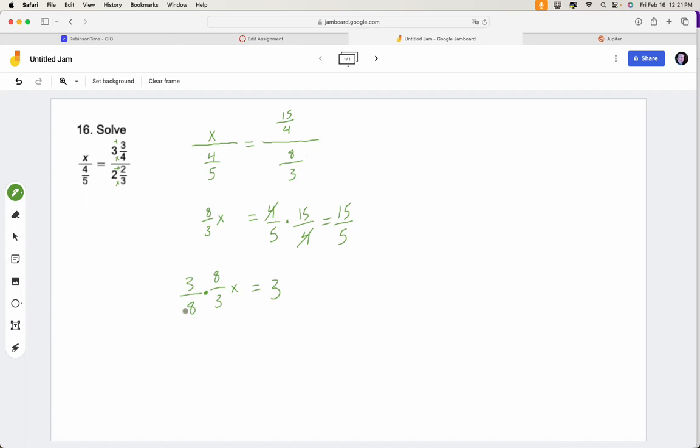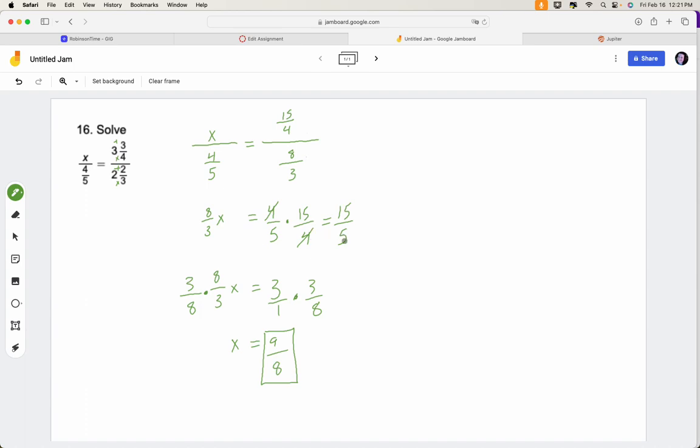So the reciprocal fraction times that fraction would give me 24 over 24, which would cancel and be 1, so x. But then I have to do the same thing over here. So I turn that into a fraction and multiply it times 3 over 8 as well. And then 3 times 3 is 9, and 1 times 8 is 8. And I can't reduce that any, so my answer is 9 over 8.